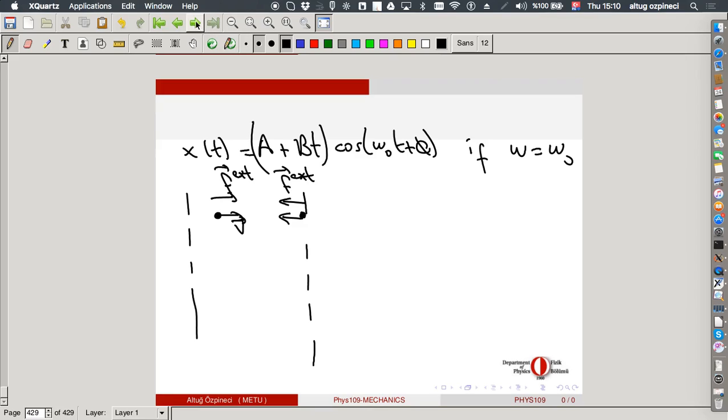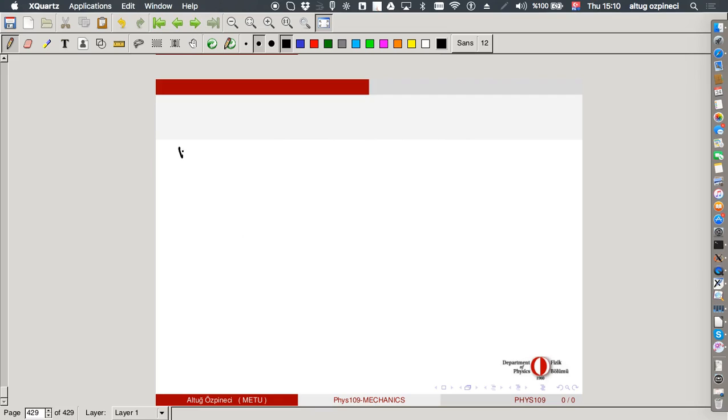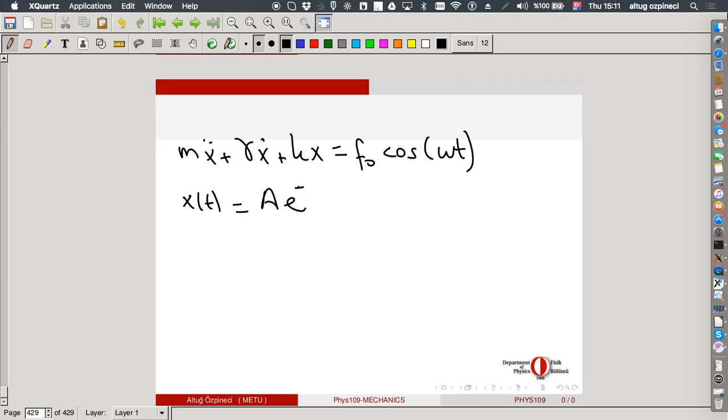Okay, now let's come to the driving force plus the damping: plus gamma x dot plus kx, this is F0 cosine omega t. And again, the solution of this system will have one part which will be independent of F0. But you see, if you wait long enough, this part will just go to zero. It will not influence the general motion of my oscillation. The important part will be the next one.